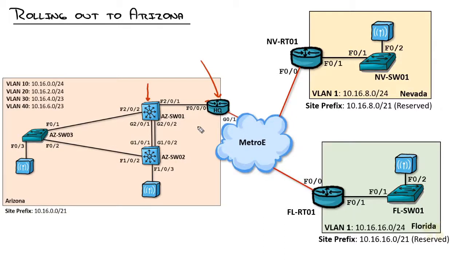The second thing I want to tell you is that this is a little different than doing a router on a stick. Now, it's kind of the same function, meaning you have a router here that receives traffic from VLANs coming in and then can route them out other VLANs going out. Same thing as that router on a stick, but the way the configuration is applied is in a switch sense.